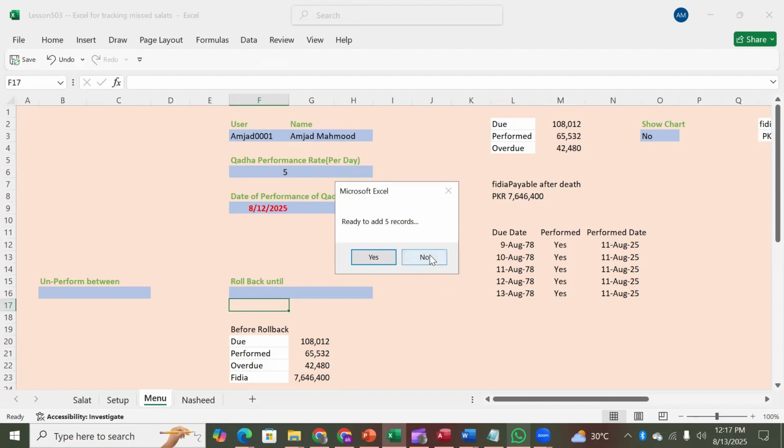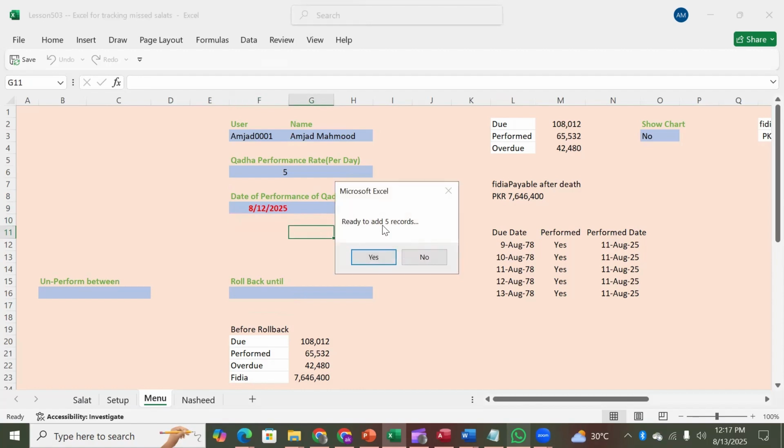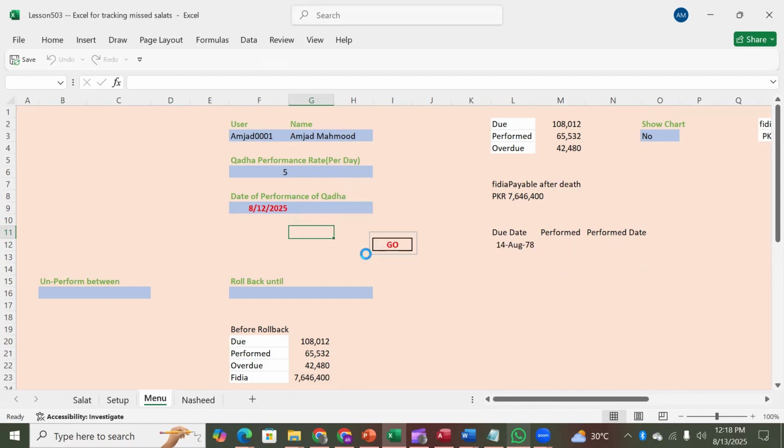Now, clicking OK. Let me start again. If you just click OK, then it is going to tell you why 5? Because the rate per day is 5 days every day. 5 days of backlog is going to be performed. So it is going to see what are the next available 5 days for which this performance is going. It will do it already, and it will put this stamp. 12th of August, you will see 12 coming here, and this will start from 14th of August onwards. The 5 days will be marked as performed. 14th of August until 18th of August are the 5 days.